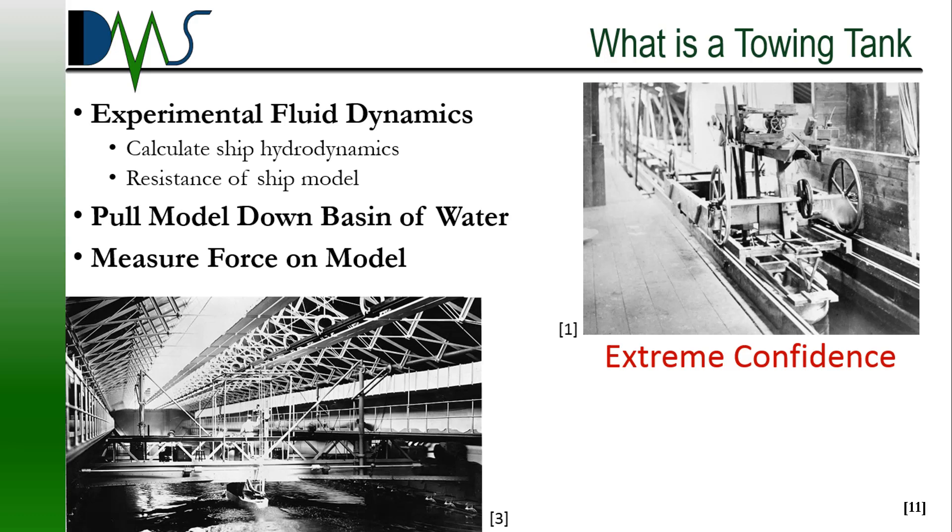The beginning of the towing tank starts back in history. William Froude argued for the very first towing tank to predict ship resistance, back in 1870. Back then, it was much easier to move the model than to move the water. And even with modern technology, it still takes less power to move the model than to move the water. And the physics are still more accurate when we do it this way.